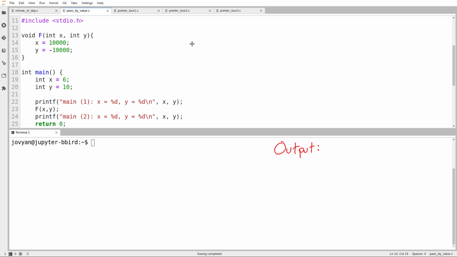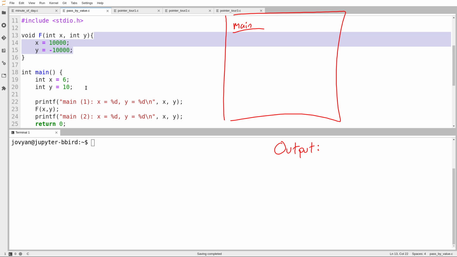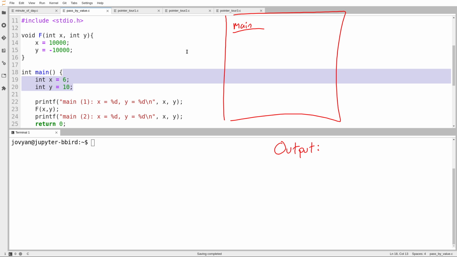So we'll start in main. I've drawn myself a little area to write my output. So here we'll make up a scoping box for main. All right, great. And we'll notice that this is one of those cruel questions, maybe the kind that you just got finished doing on the midterm, where all of the variables in the program have the same names. And we know that that's not a big deal because of the way that scope works.